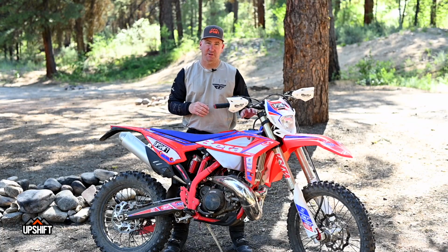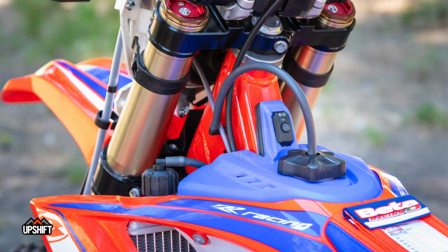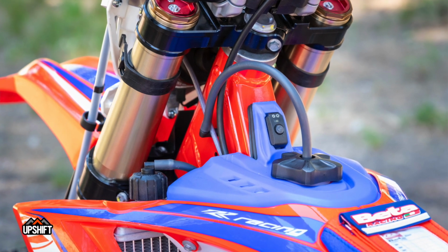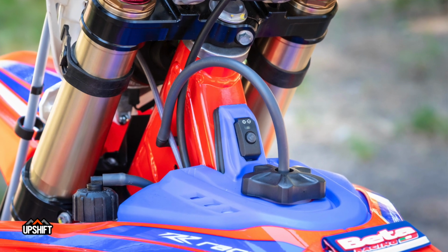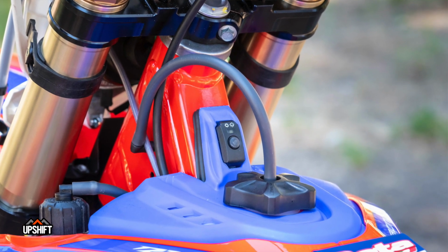There's a little button right up here by the gas tank, by the gas filler cap. It has a cute little sun on it and it has a little cloud dropping some raindrops. So that just changes your maps. You have 2 choices. You can just go the full normal aggressive, or it's got a mellower map.